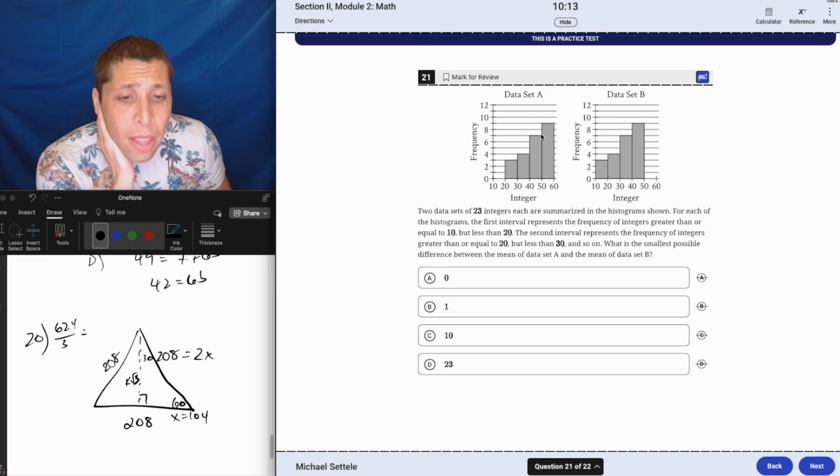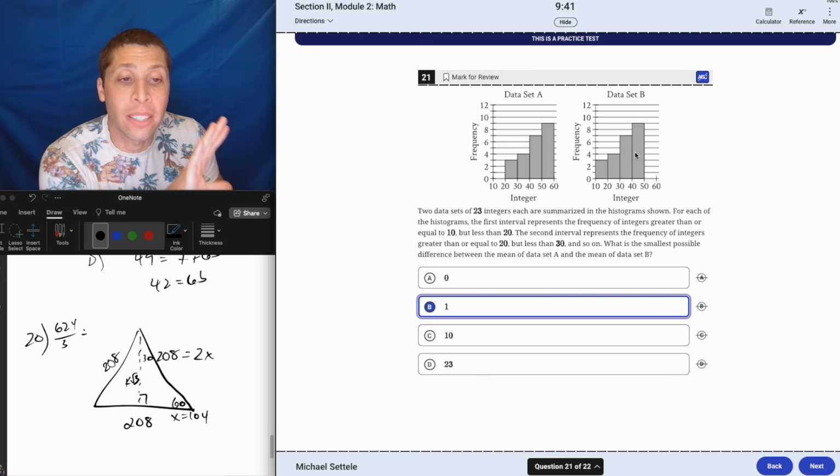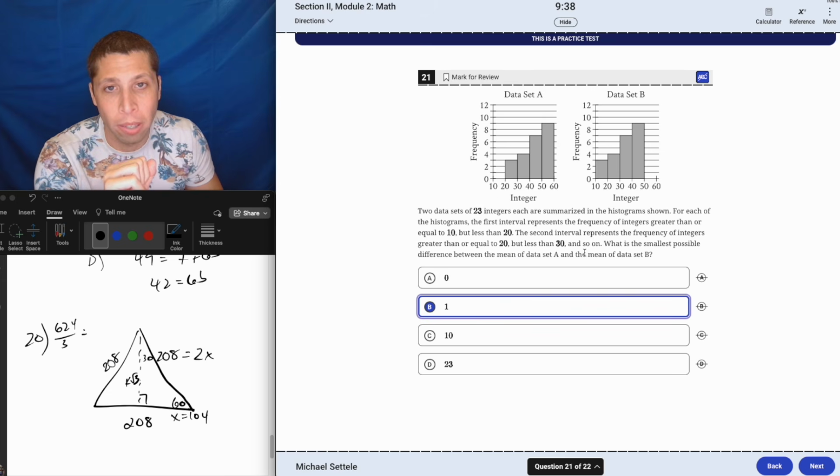So the answer is 1, because if all of the things in this bucket right here are 20, and then we moved it down 1 unit and made them 19, then that whole box would shift over to here. And so that's a difference of 1. So even though they look like they're shifted 10, it depends where they are. If all of the values are on the border, then just shifting it 1 would shift the entire graph, but all the numbers would only shift 1.